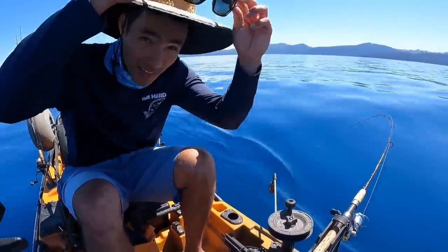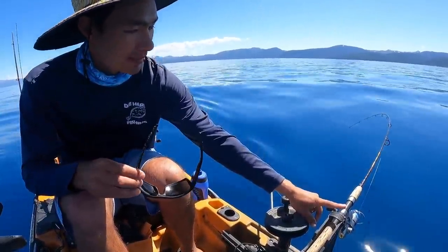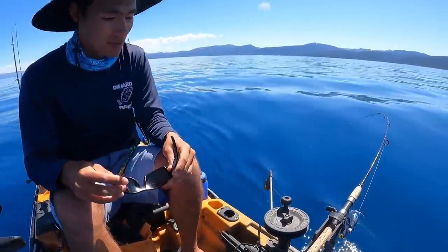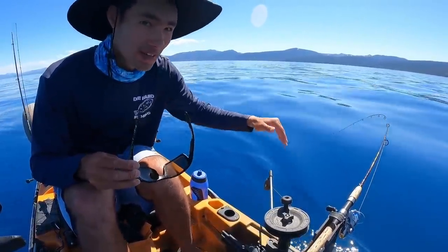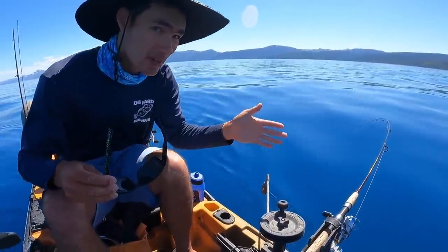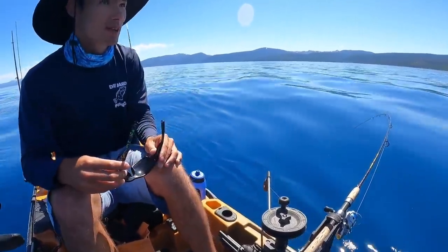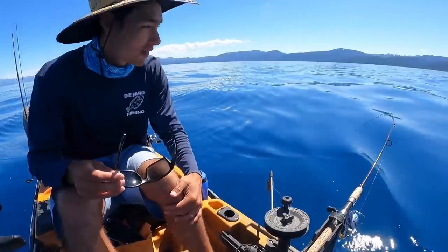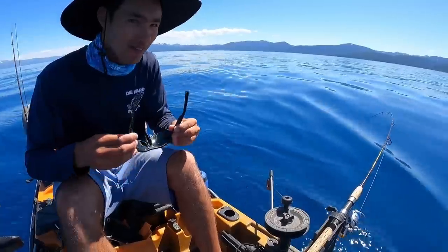Little update — I feel like they're not going to be on top, so I actually stacked both rods on the downrigger. This one is down about 60 feet and this one is down about 40 feet, both with the same lures. I might switch those up a little bit if this doesn't work out. We're right on the ledge — it goes from about 40 feet down to 150 to 200 feet relatively quickly. I'm going to weave back and forth right on the edge of that ledge. No hits yet, but I'm not marking too much on the fish finder. I feel like the fish have got to be right on the edge of that ledge.